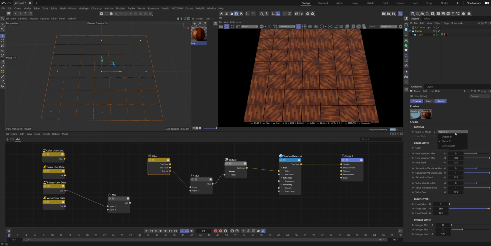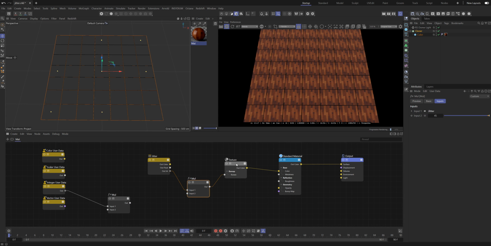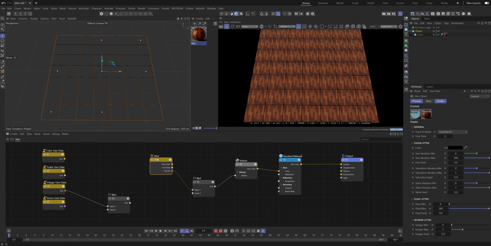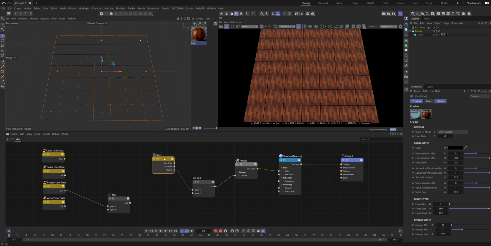Now, the next part of this is the user data. The user data allows you to create your own user data. Well, kind of rely on these to randomize whatever inputs you have here into this. By default, this uses the name ID and creates some random numbers.